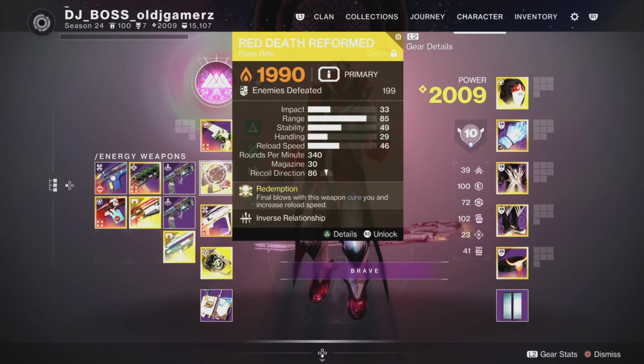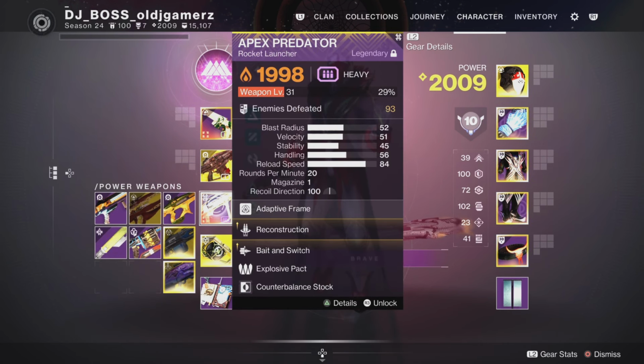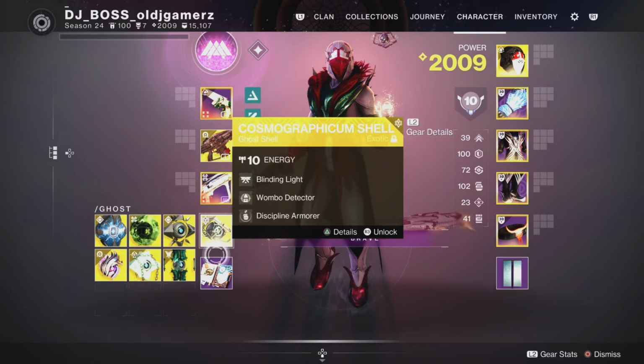Next weapon is going to be Rare Death, which of course as soon as you hit final blows, you're going to be creating cure for yourself. And for the last heavy weapon, I'm using the Apex Predator, which is the rocket launcher, but you can choose to use any rocket launcher or any heavy in this slot to your playstyle.